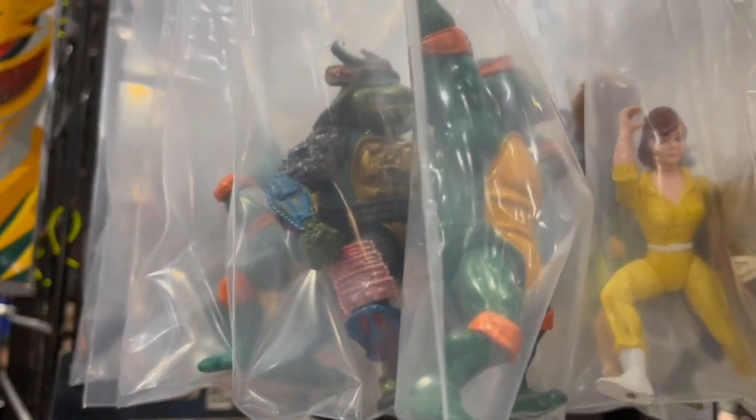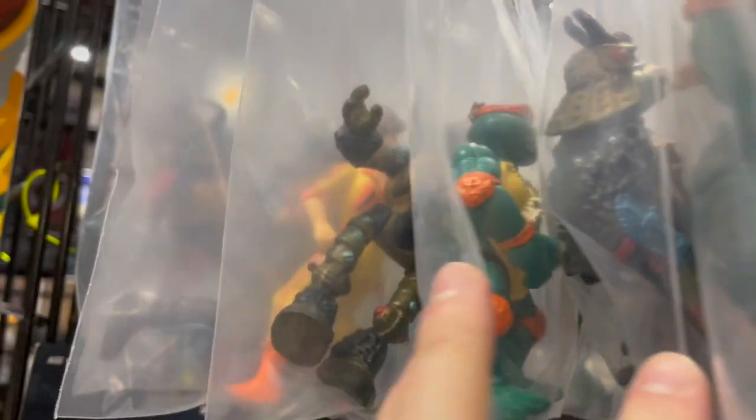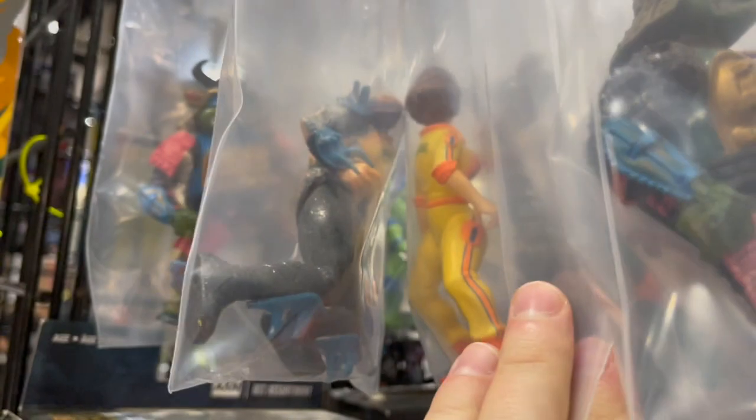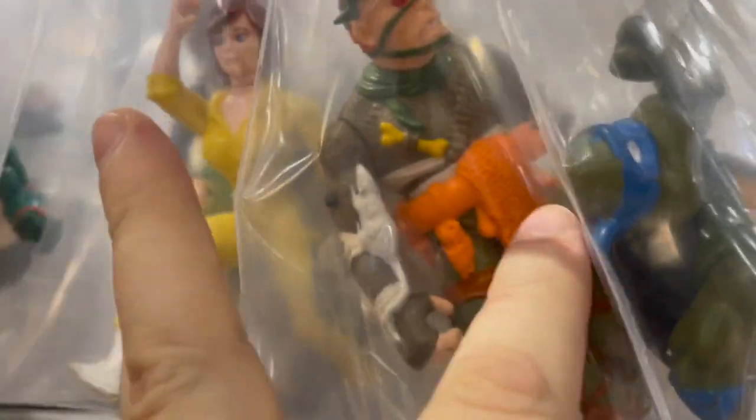Ultimately, if you've made it this far, that kind of does it in terms of toys on display, cool things that I saw walking from one end of the convention to the other. And I really went for, actually it kind of worked out, where I made it to where all the vintage toys were, trying to find something to buy.